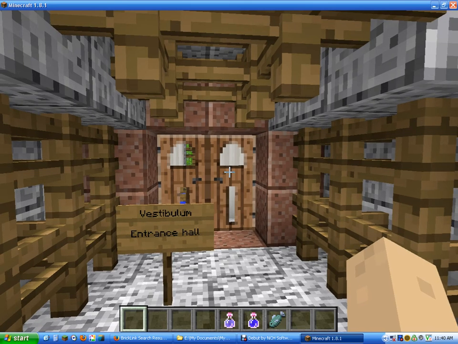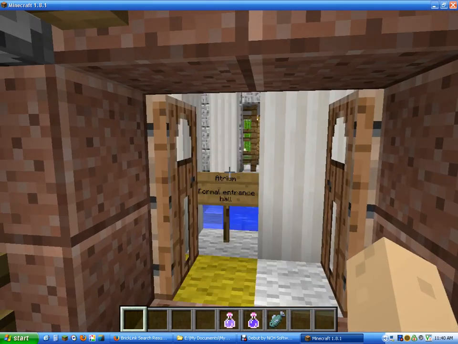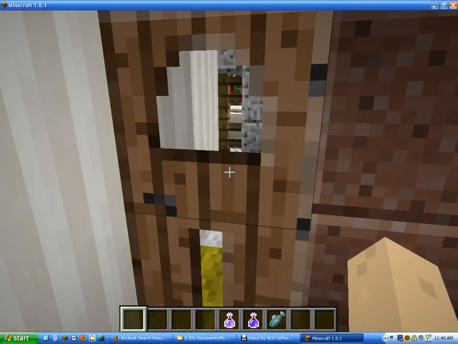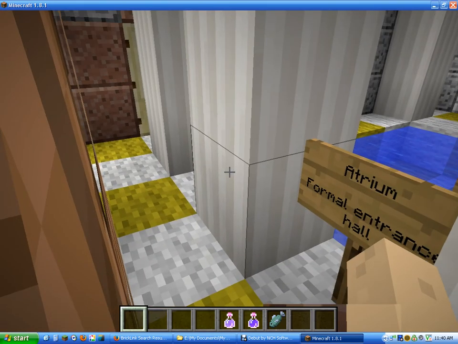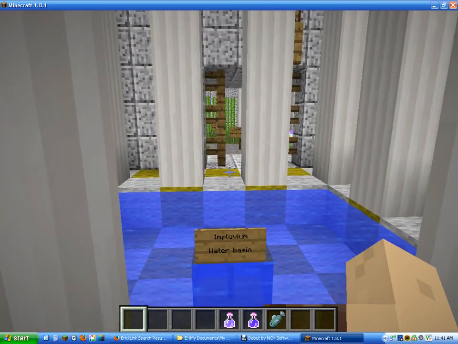This right here is a vestibulum, which is the entrance hall, what you're going into now. Then when you go behind those doors, both of them, you can see, yeah, there's just door closing. You can hear meows. This is the atrium. This whole area is the atrium.